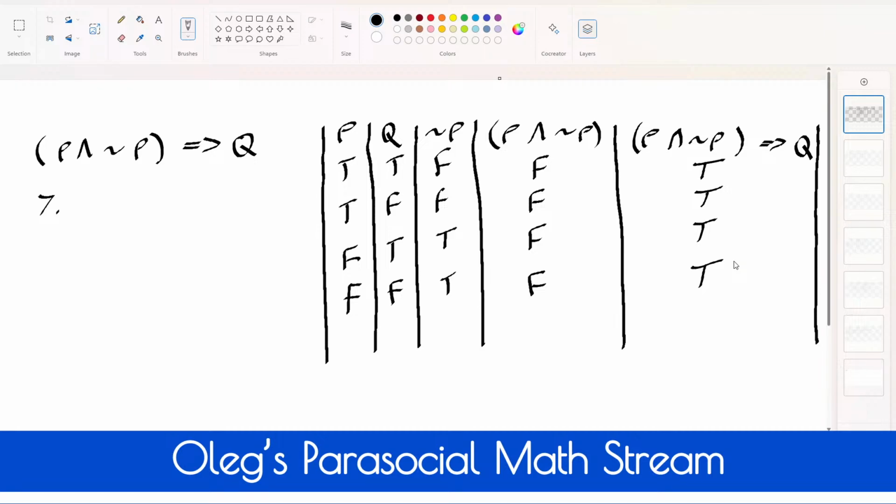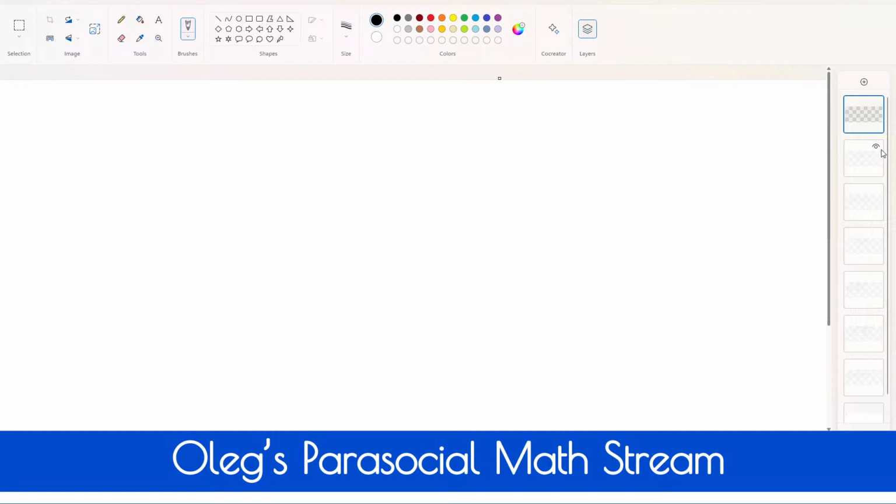Okay. Oh, De Morgan's laws. All right. Now we're coming up on De Morgan's laws next chapter. All right. That was 7. Here we go. Let's do 9. All right. 9 is going to be, okay, double negative, not. We're not going to take any shortcuts, though. We're going to write them all out.